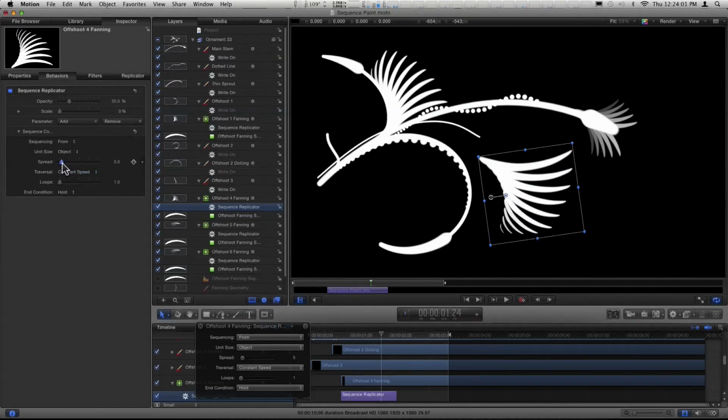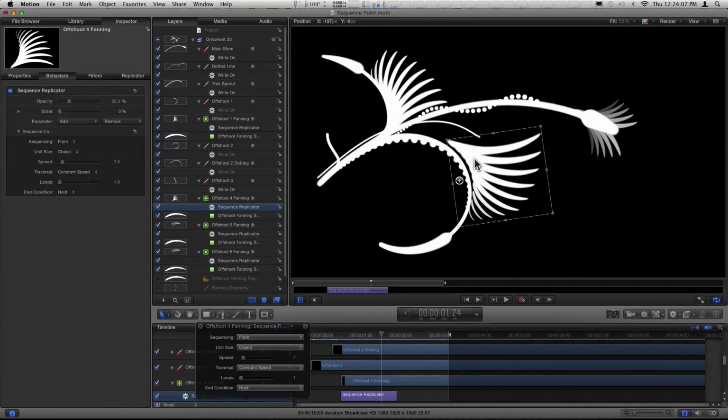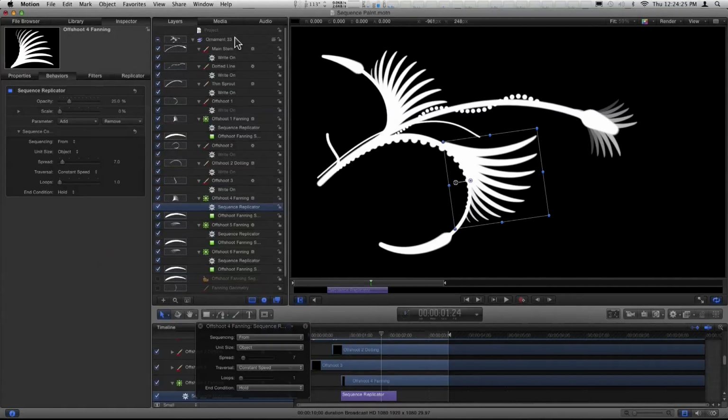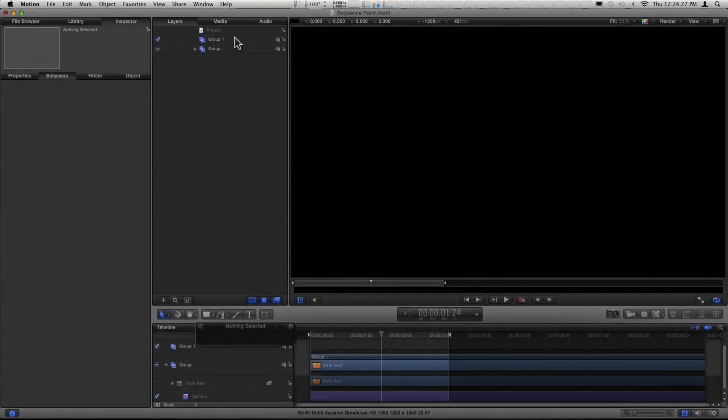Once you understand the basics of using the replicator and the sequence replicator behavior, then you can build your own. But this is another instance where you can start with a pre-built thing and then build your own growing vines out of it. Okay? Yeah, the different components, and you assemble what you want. So the idea here is to use a preset to start with, and use shapes and replicators. Now you're like, okay, that's great, but I really want to do my own.